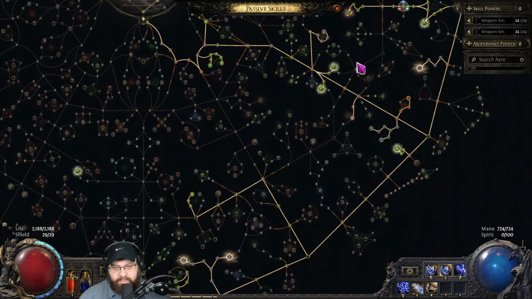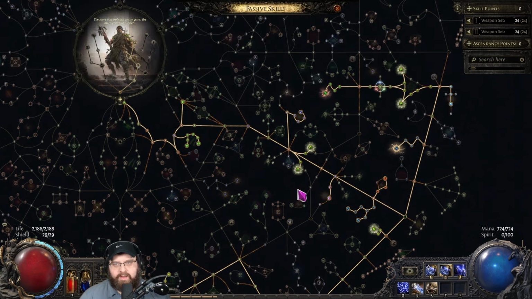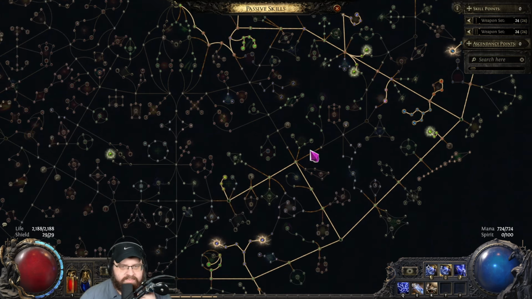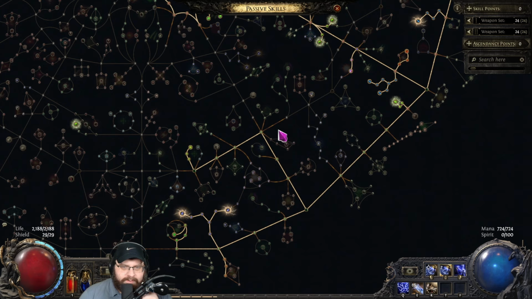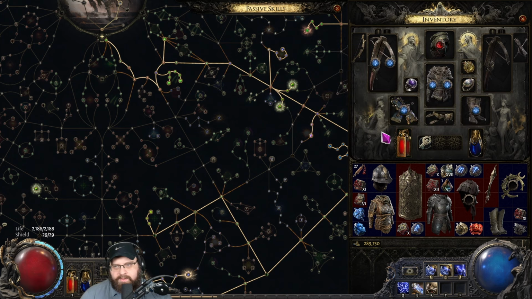And the reason I bring that up is because I actually have a jewel that has 20% chance for an additional projectile, I will be removing this jewel. This jewel does nothing for me besides give me Herald skills deal damage, or it won't do anything for me when I get these nodes. So yeah, I think that's it. So like I said, gear hasn't changed, and yeah, so here you go, back into the map so you can check and see how the build performs.